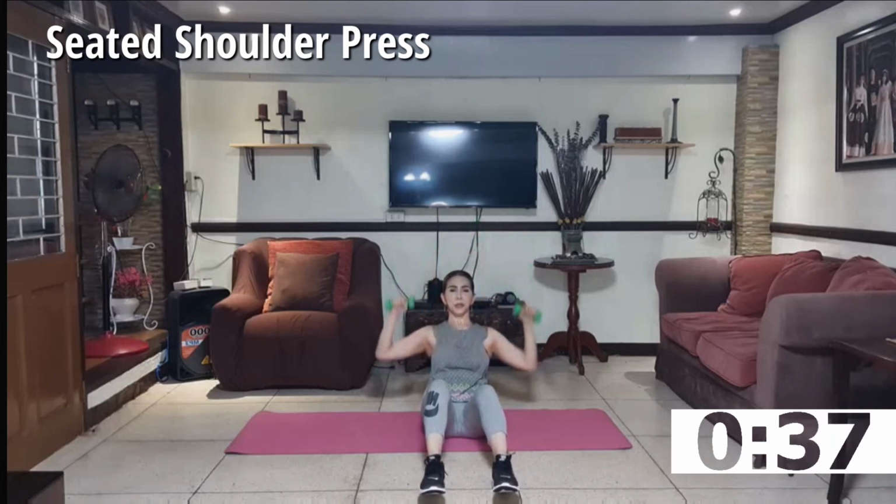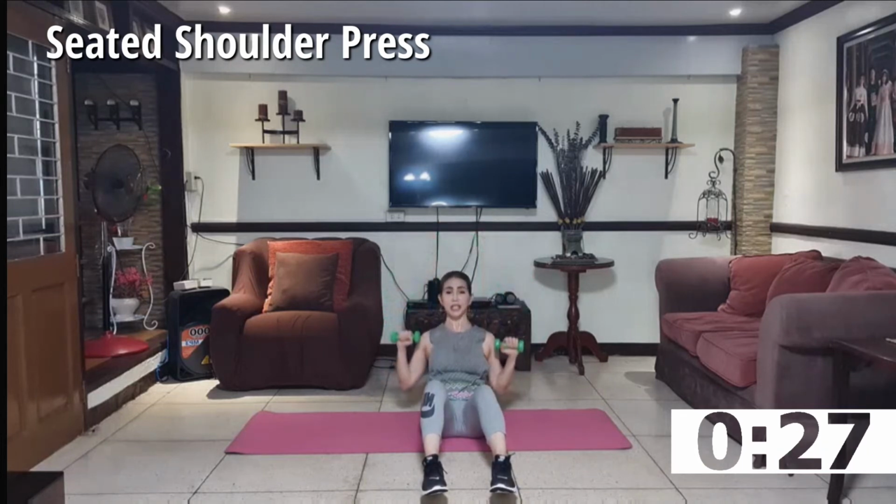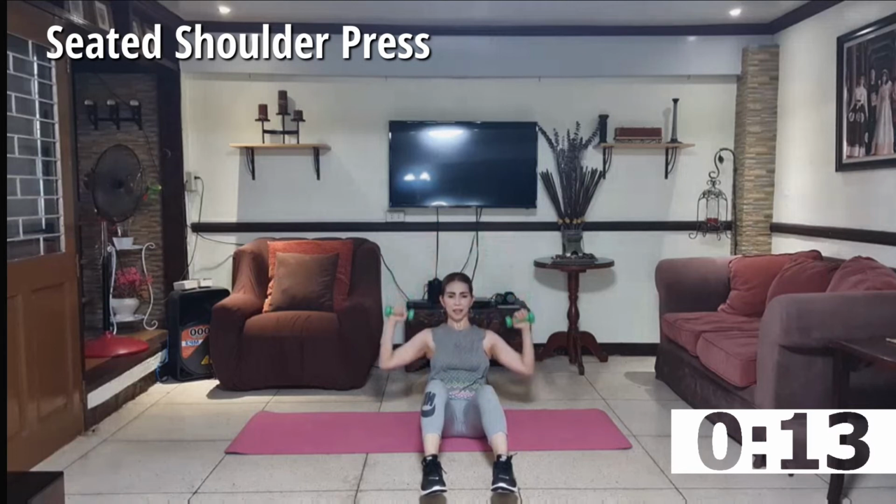You have to align your back. You have to pull your stomach, even if it's for your shoulders. Okay, with your position, you're leaning backward, so you're strengthening your core. Your core muscles here are also present. Exhale as you press up. Exhale, inhale. Exhale, inhale. Exhale, inhale.